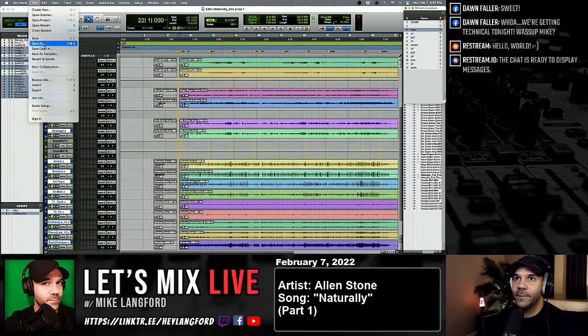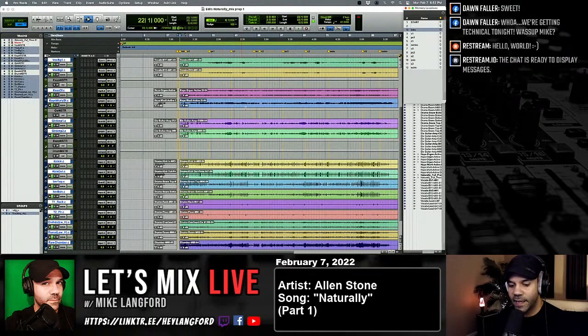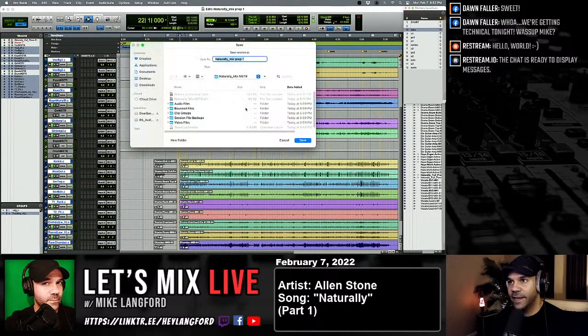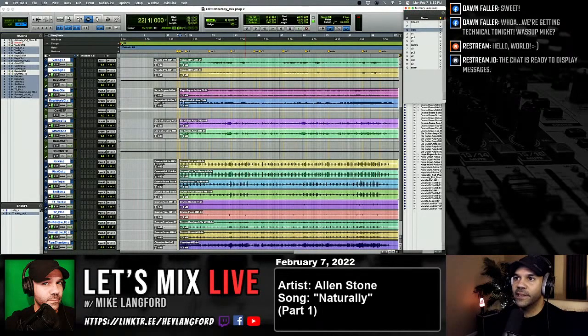Also, should the day come, Save As doesn't have a hotkey, but with Macs, you can create hotkeys. If you go into System Preferences and Keyboards, I think you can add a hotkey here. You just type in whatever it's called in your menu and the hotkey you want to use for it. So I can just hit Shift Command S and I can make a new Save As really quickly without having to go back up here.